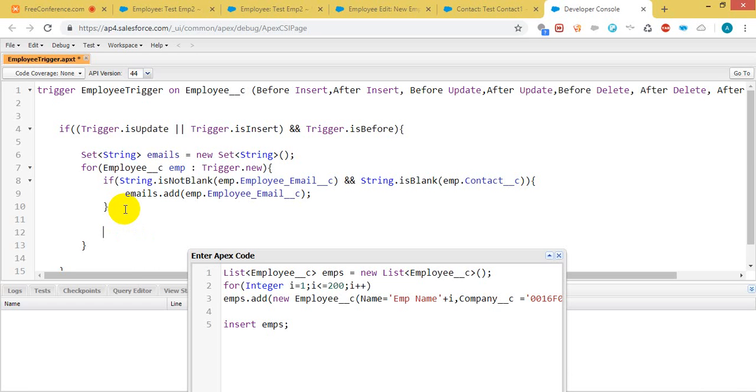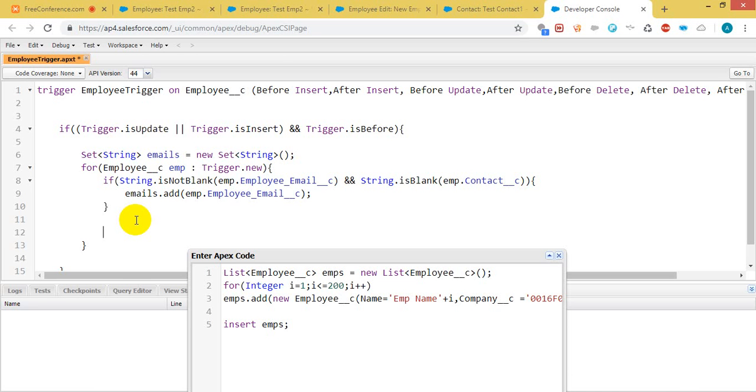When we run the SOQL query, it will give the list of records, right? But what we need, we have one piece of information called email. If we have an email, we need the contact having that specific email, so we need to get the contact. We are going to use one map, because we can keep email as the key and contact ID as the value.